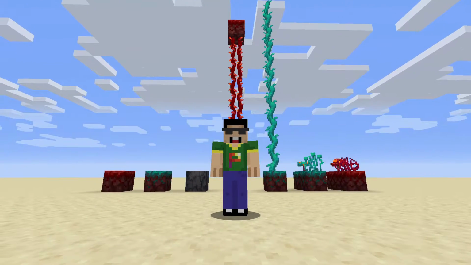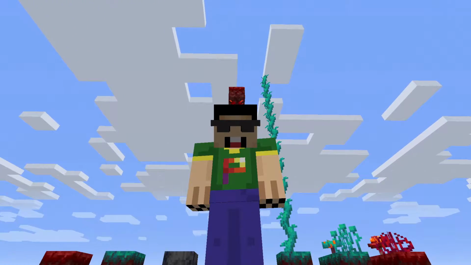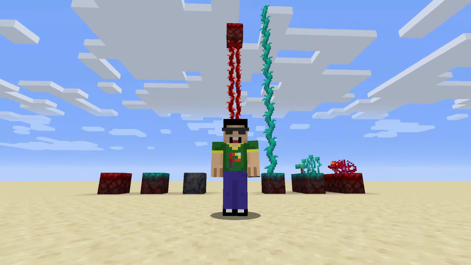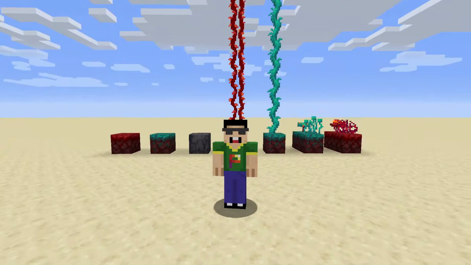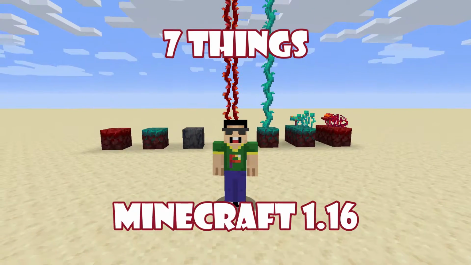There's lots of exploration to do in the Nether. And also we have some different things to test out, some different game mechanics to see, some different opportunities, new advancements definitely, and also some other things to do as well. You can make different farms, you can test out the new redstone changes. There's lots of things to do. And in this video, I'll be talking about 7 things that you can do in Minecraft 1.16.